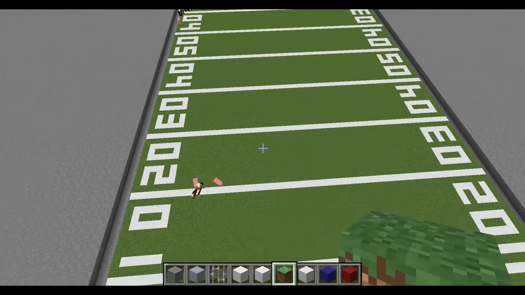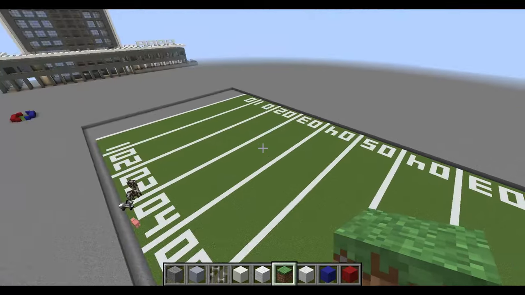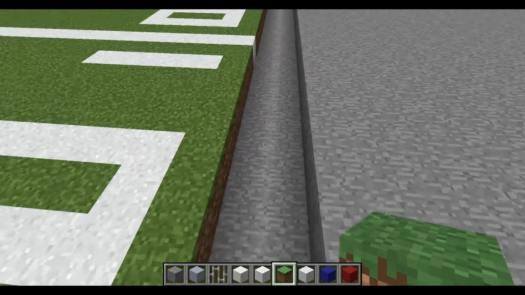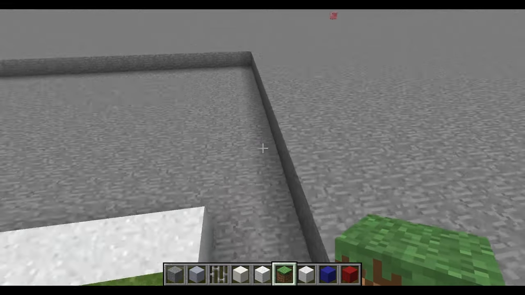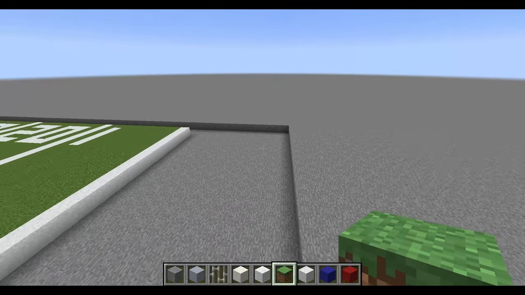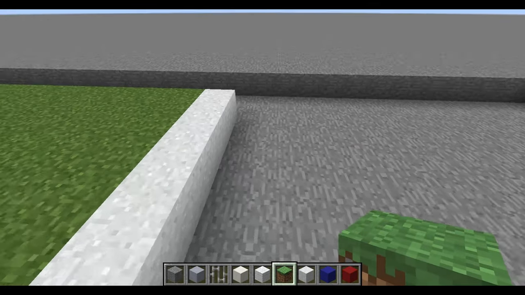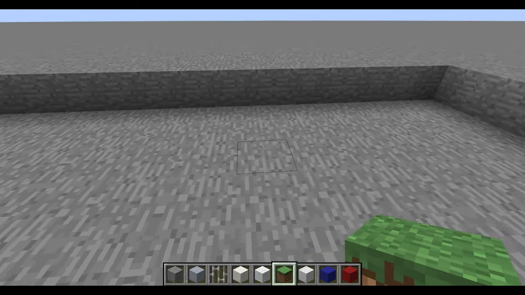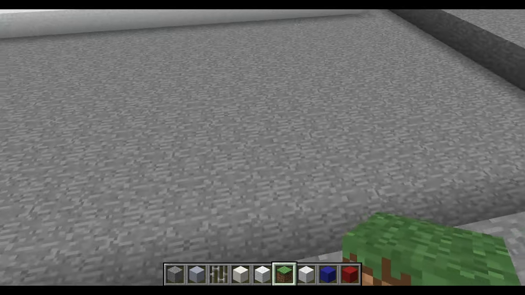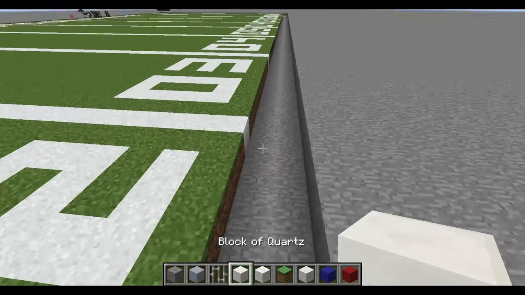Okay, I'm back, and as you can see, I filled in all the empty space or stone with grass. And I also deleted, first of all, a 2-block wide border around the entire field. From here to there is 12 blocks because we have to put in the 10-block end zone plus the 2-block border. And then this is just 2 blocks for the 2-block border.